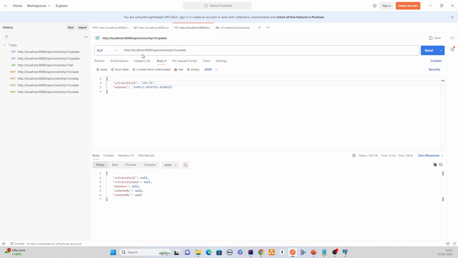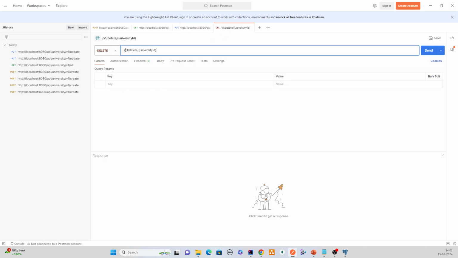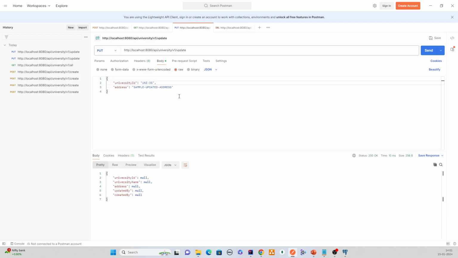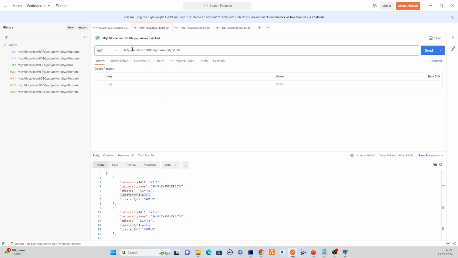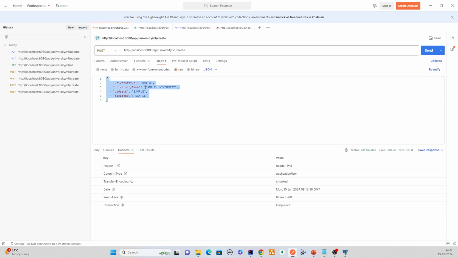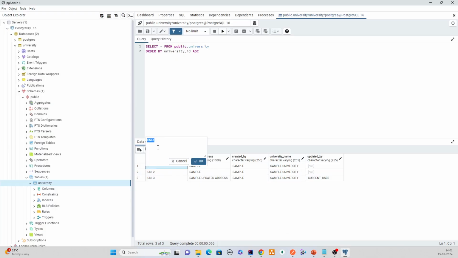Let's copy the base URL, API university, v1 delete. Then we have to pass the university ID. For example, I want to delete university 3, or let's delete university 1.